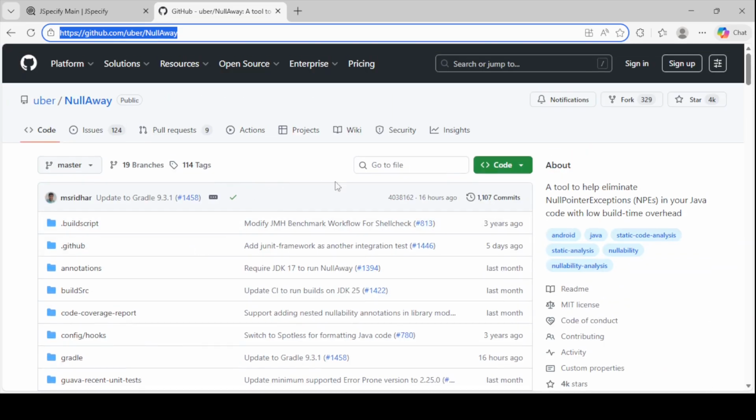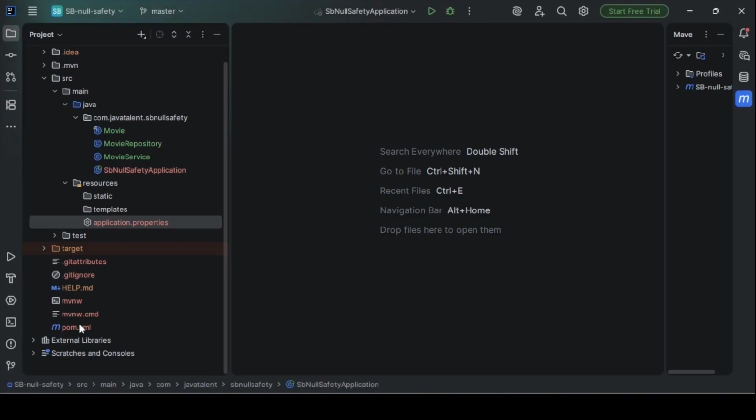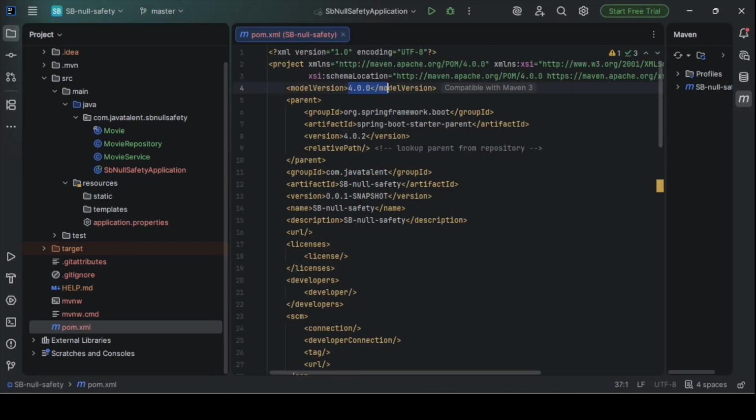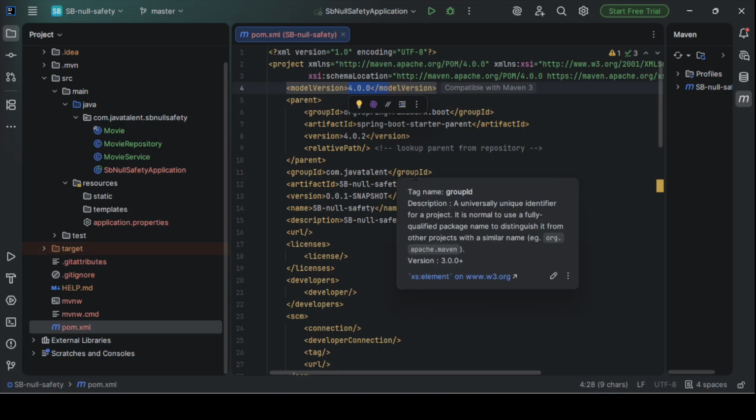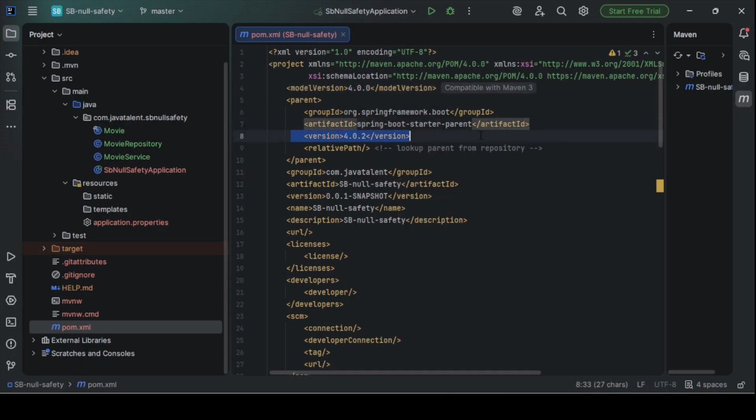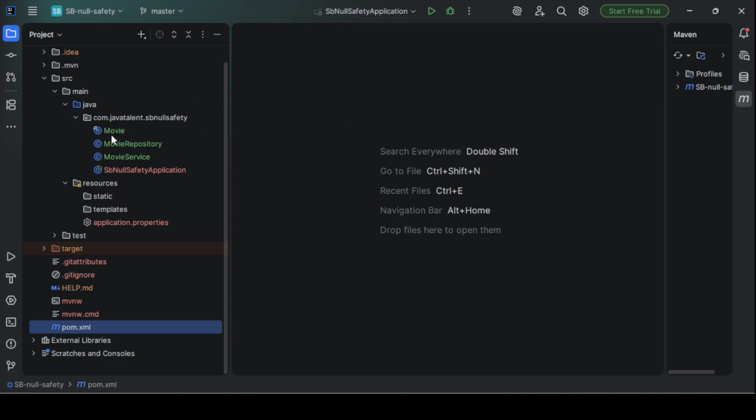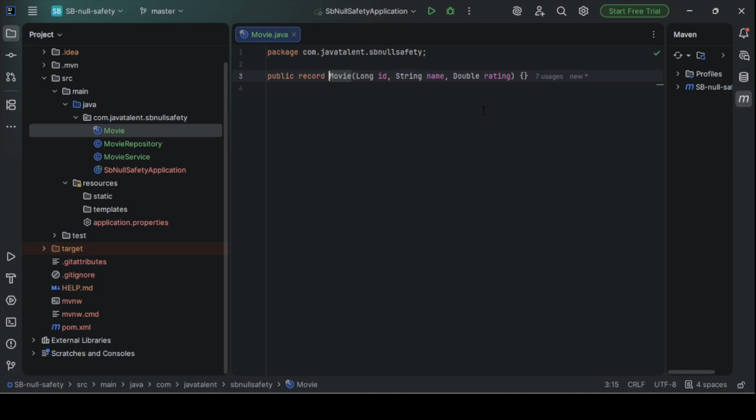Now I'm going to take one simple example in our Java Spring Boot version 4. If you see my pom.xml, I have just demonstrated this package, 4.0.0 versions, for our Spring Boot 4.0.2. So this is our Spring Boot 4 version application. I'm not much bothered about the structure, like how we are going to use repo and service layer and all of those things. I just wanted to show the logic of how it is going to work. It is a simple application, nothing much.